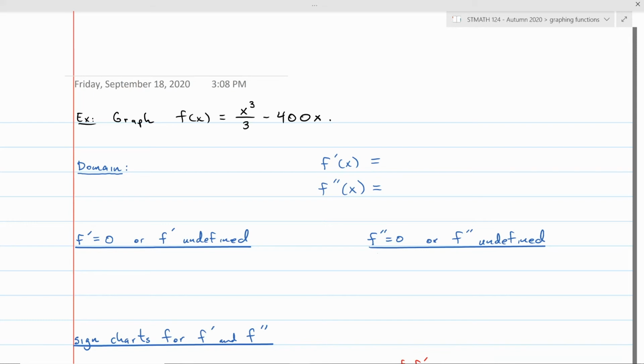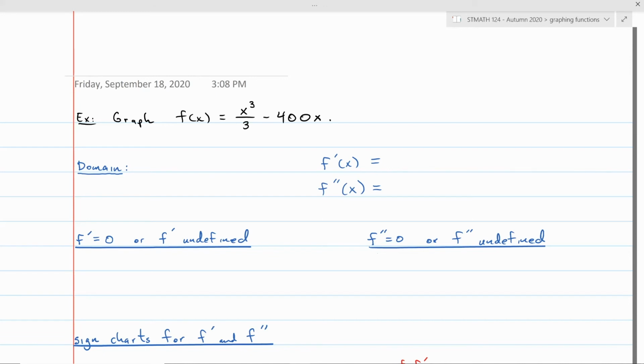The point of this is to take what you've learned about how the derivative is related to the behavior of the function and see if you can get the behavior of the function analytically. And then after you have an idea of what that graph looks like, then you might plug it into a computer and see if it confirms your result. But if you go the other way, you're never really going to see if you're doing these things correctly or not. So let's start with this example.